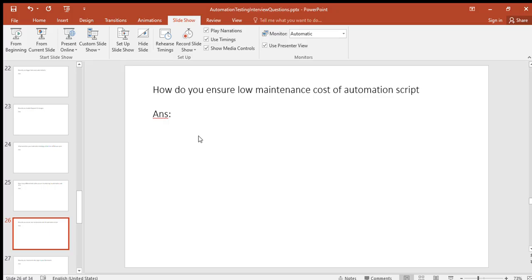That means with automation we are saving our time. Also, through automation if you find a defect which manual testers are not able to find, you can mention that through automation you have raised this many defects which were not caught by the manual testers.